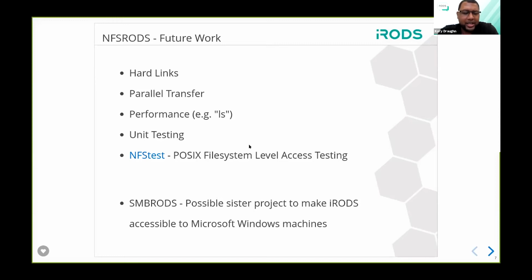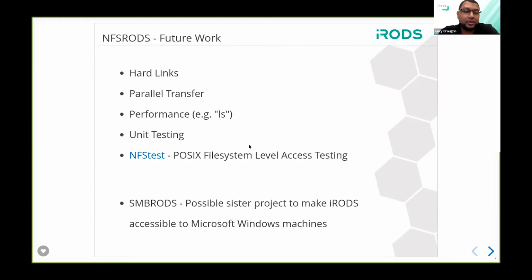The NFS4 protocol defines a parallel transfer mechanism, which we plan to investigate and see if we can make work with the current solution. If that doesn't play out the way we want, then we can always implement our own, hopefully through the Jargon API. And hopefully we can give you parallel transfer with the next release.